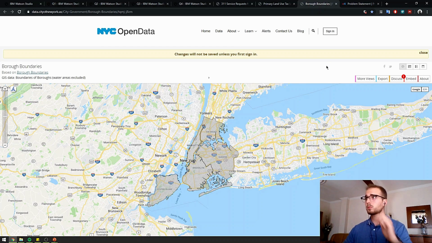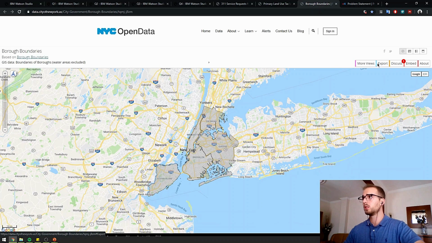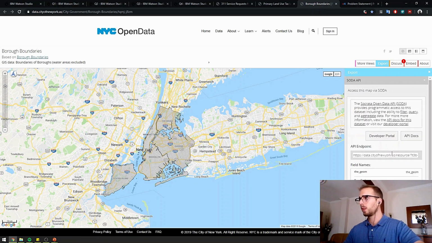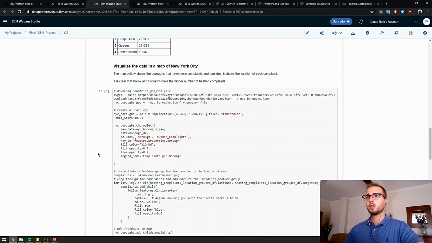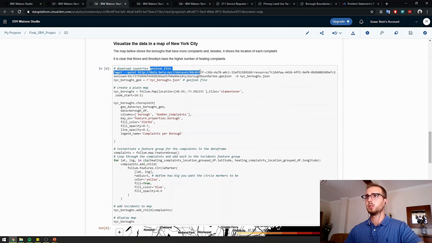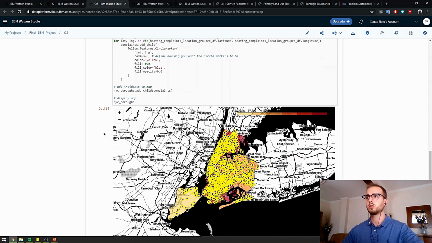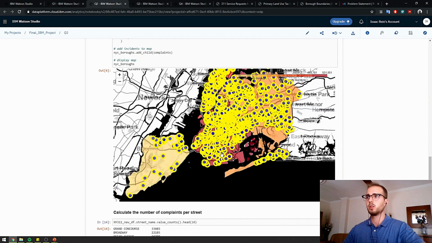And I basically needed to go to the Soda API and obtain this link that then I've used here, and the rest is some programming stuff in order to make this graph here.